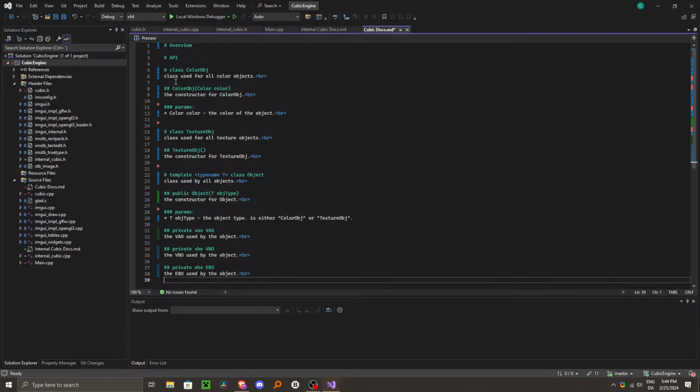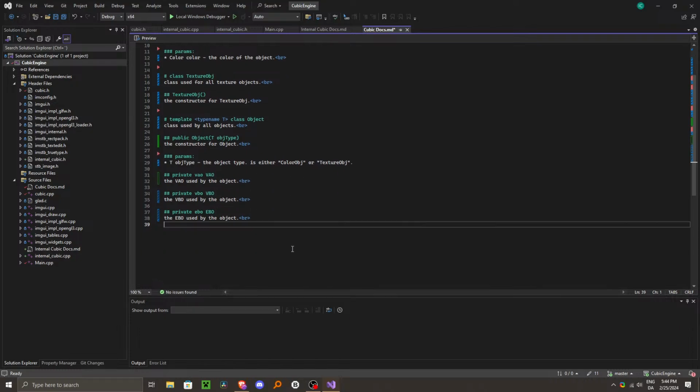So far, I think we might just have the color and texture object classes handle this. Oh yeah, okay, that's for sure. And then of course the private T object type.